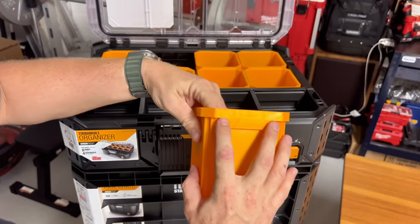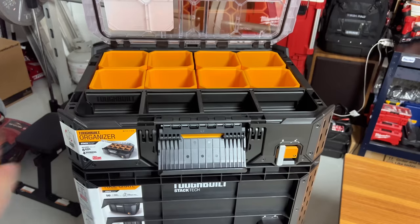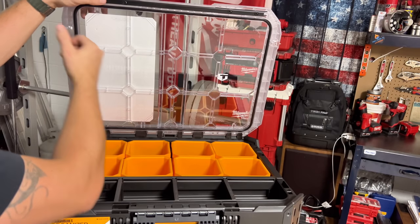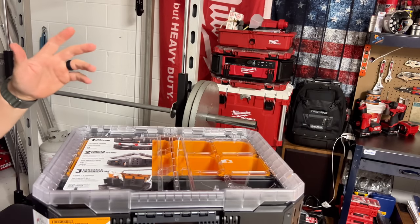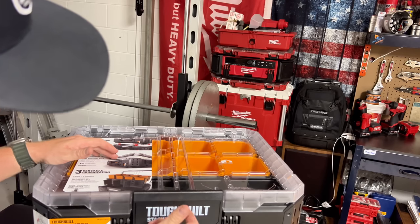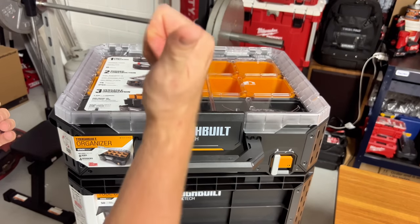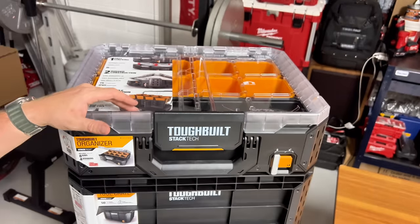It's got two locking points where you can mount it on a workbench or something like that. What's really cool is all these boxes — except the ammo cans — have metal reinforcement, which adds some weight but makes it more robust. The seal is ridiculously thick with a nice lip that the gasket seeps right into — you can actually hear that air pressure. I really wish the latch had been metal rather than plastic; that would have made it sturdier. All boxes have three points of contact on each side and in the front.